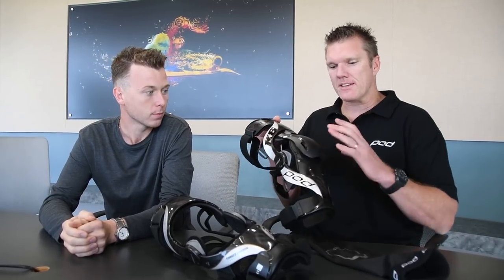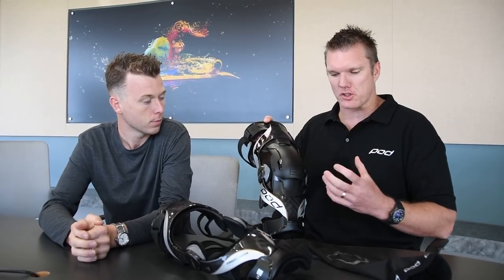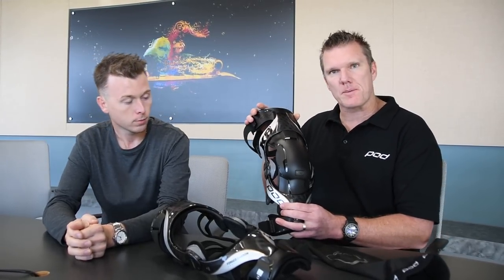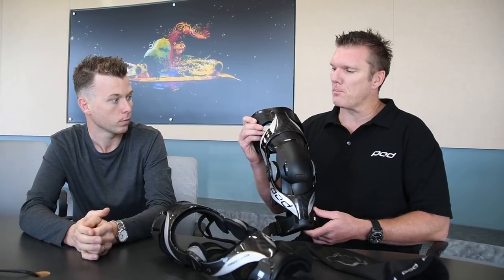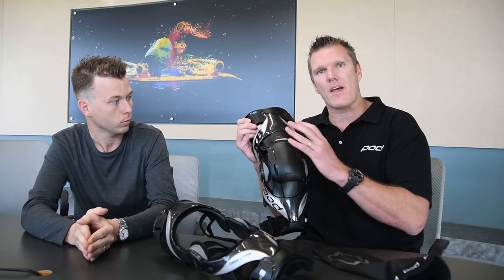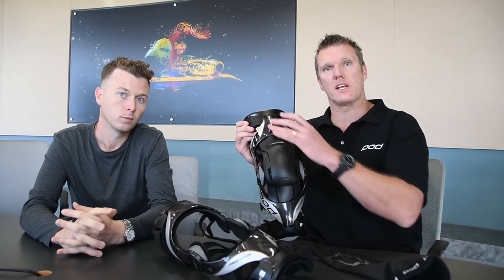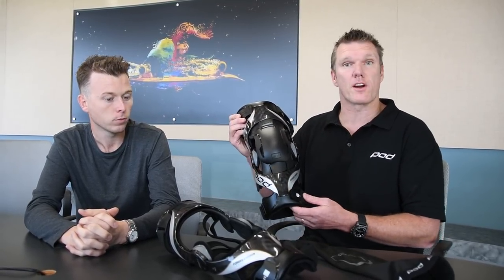You were actually able to experience this brace up in Boise, Idaho riding last week. Similar chassis to the previous KA — we still have a pre-impregnated carbon, really light, strong, premium frame. That works with our adaptive cuffs, upper and lower. We moved away a few years ago from having a full rigid upper — we want the cuff and the brace to work with you when your muscles are firing, expanding, contracting, moving around on the bike. Also, in the event of a violent impact or a big crash, we want to dissipate that force away from your knee and through the brace, to hopefully limit a possible skeletal fracture as well.